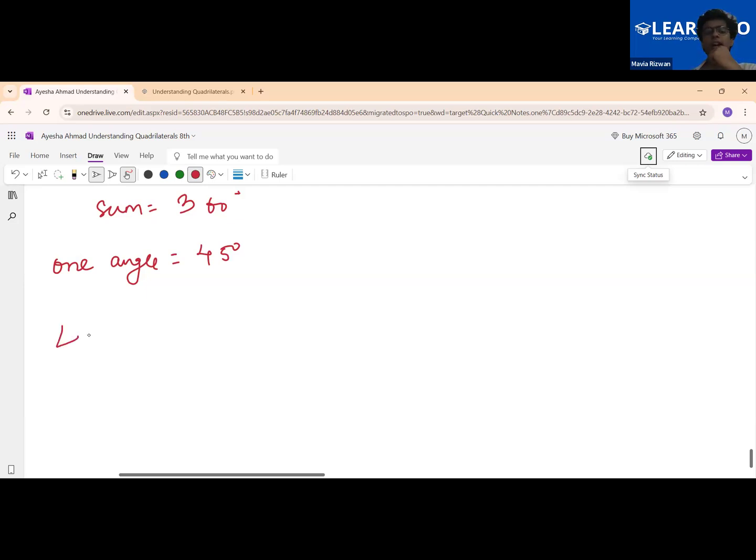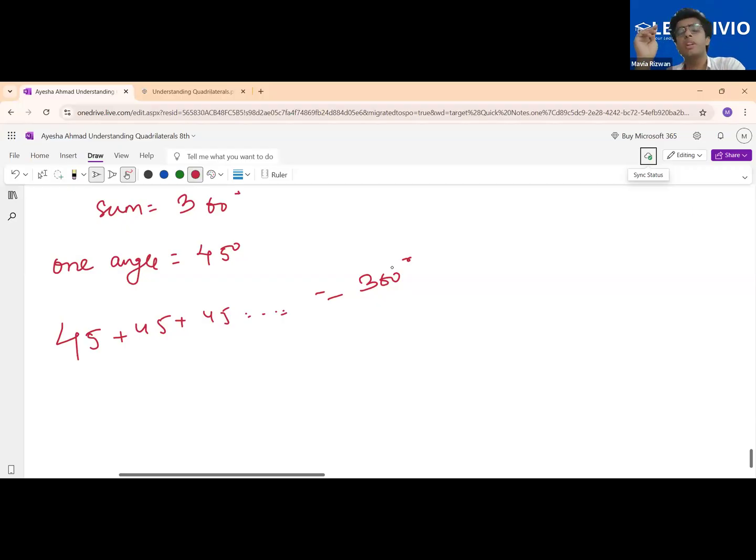So each angle is 45. So 45 plus 45 plus 45, how much of them is equal to 360, right? Because the sum of all of the exterior angles is 360. Got my point? Now suppose there were three sides. What should be the sum? 45 plus 45 plus 45, that is 45 into 3. If there were four sides, it should be 45 plus 45 plus 45 plus 45, that is 45 into 4. If there are 6, do we get 360? No, we don't get it on 6.